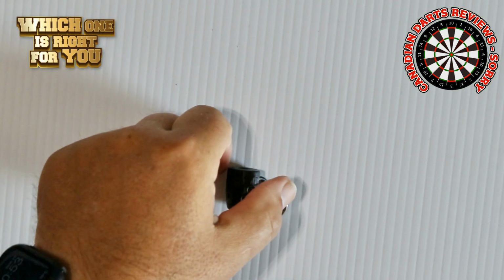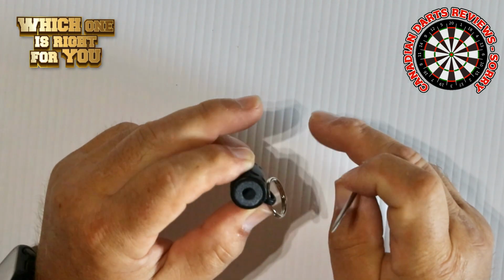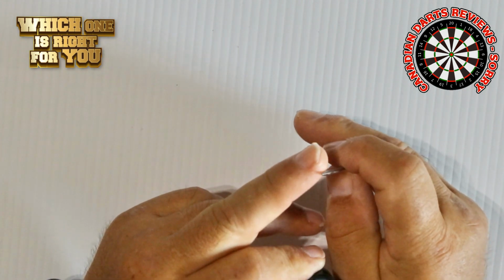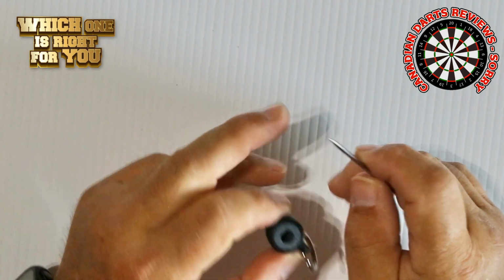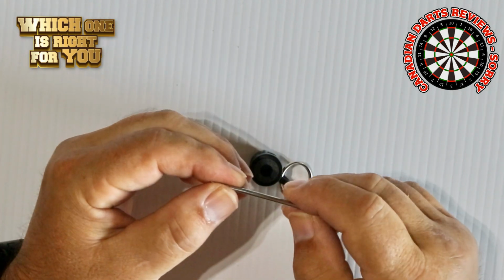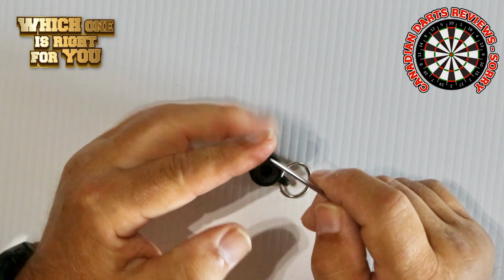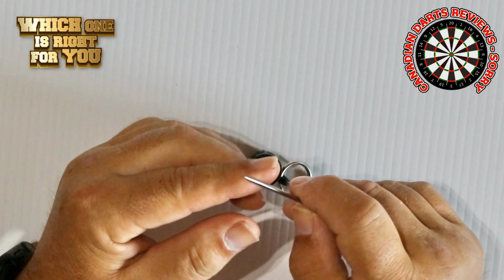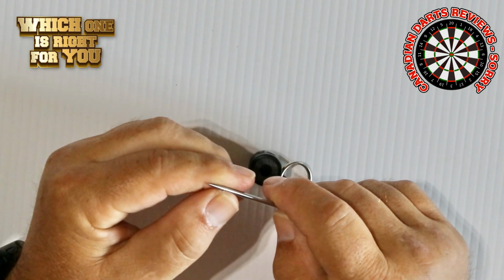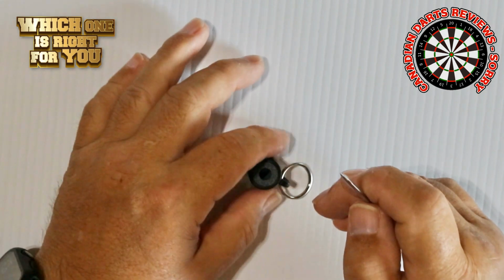First, we'll start off with the British Dart's Pot Sharpener. Something you have to understand is that when it comes to a point on a dart, you never want it to be pointy. If it's too pointy, it's going to hit the dartboard, and when it hits the metal part of the board, it's going to make an indentation in that metal and have a bounce out, which is not really good for your dart. So you want to make them pointy but with a rounded tip. So you want to sharpen them.